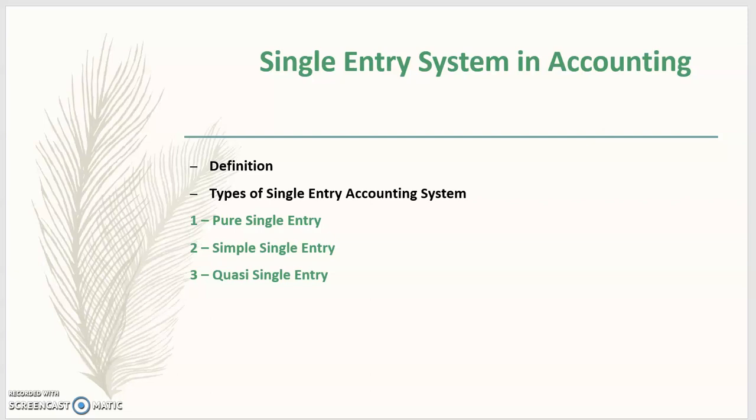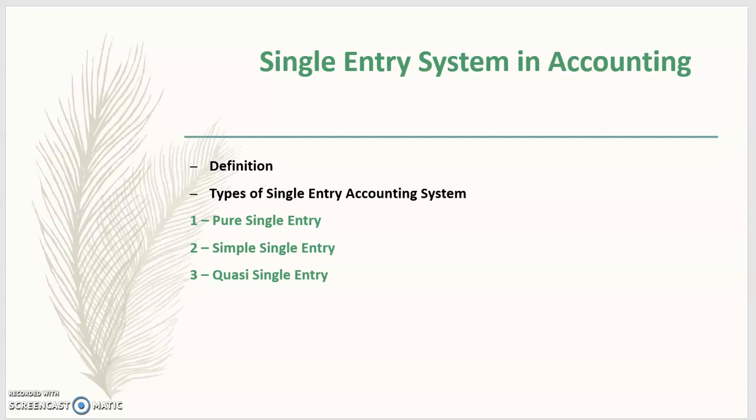Single entry system may be defined as a system in which the accounting records are not made strictly according to the double entry principle of books of accounts. In this case, in the single entry system only some personal or limited accounts are maintained. A system of bookkeeping in which as a rule only cash and personal accounts are maintained. It is always an incomplete double entry, varying with the circumstances, and is known as a single entry system. Single entry system is actually not a system, but many small businesses maintain their accounts by this method, as it is economical and used for smaller organizations.